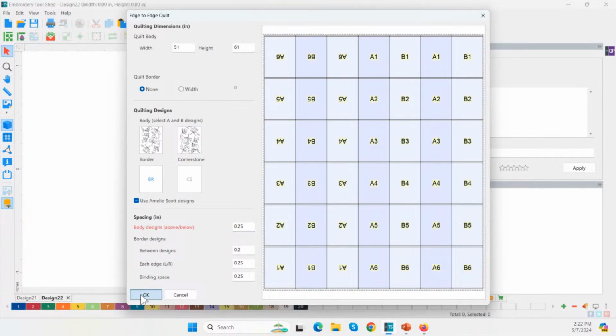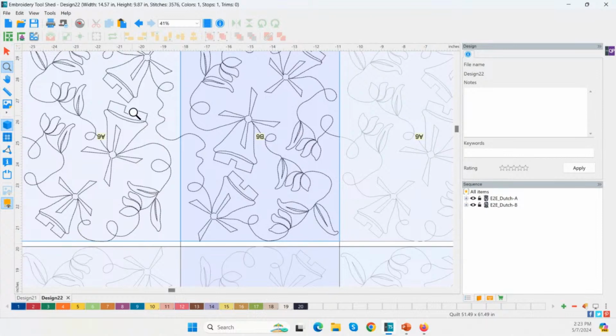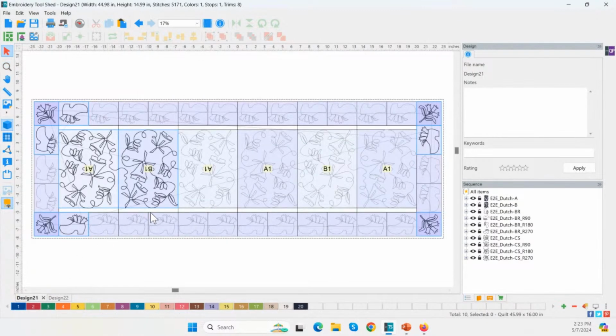Okay, so when I say okay, you can see that it populates everything, and I've got a little bit less space in between. But now the space between the designs themselves, you can see there's none because they link up, because that's the whole premise of your edge-to-edge quilting. Okay, now to export the designs, let me go back over here to my table runner for this one, because this has more designs, and so you'll see more of it.